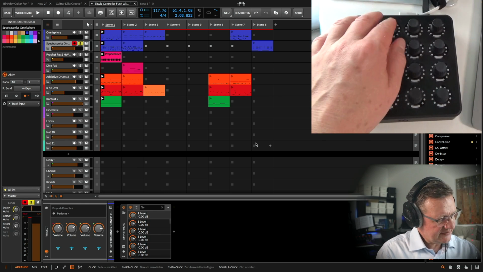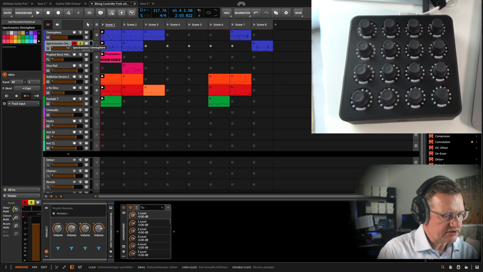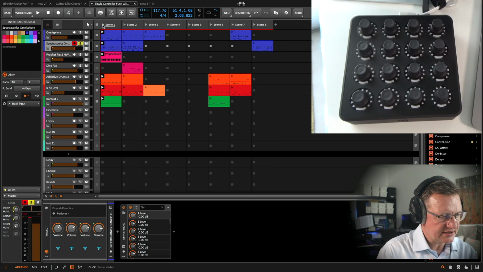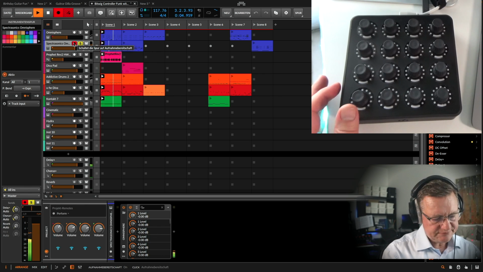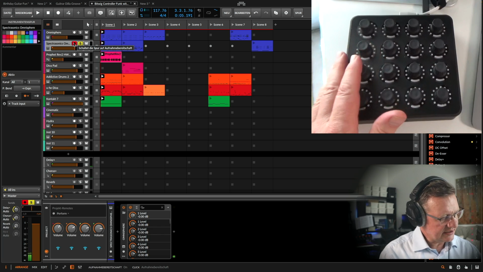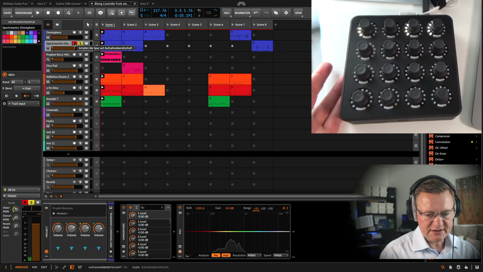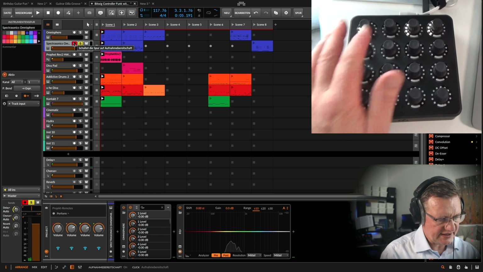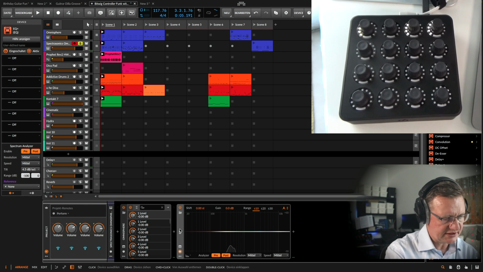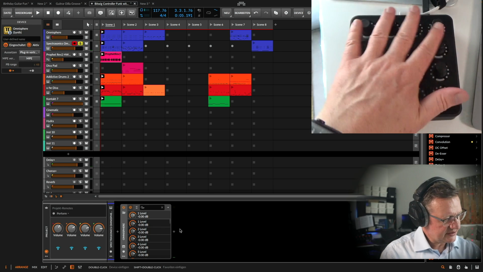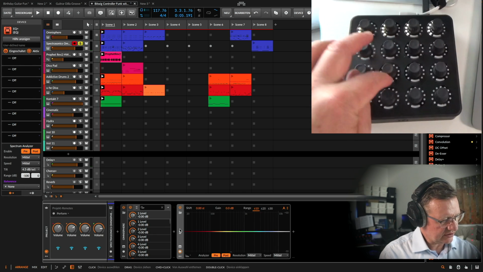So I've done this right now, and you see my currently selected track is Spectrasonics. There's a nice guitar on that. Let's start the scene. Let's hear that. All right. And let's say I want to add an EQ on that. What I simply have to do is click any of these encoder buttons, and bam, there is an EQ device on that. You see it popping up in the device chain down here. If I remove it again, see it's gone in Bitwig, and everything is black again. The LEDs are out, and I click on any of these buttons.